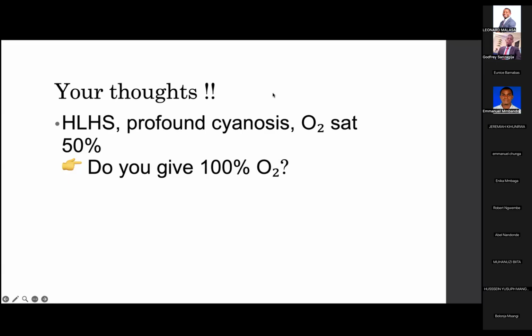So I think this one was a hypoplastic left heart, profound cyanosis, oxygen saturation of 50%. I think we talked about how you would like to get your saturations to at least 70%. So yes, I would give oxygen. It also depends on where in their management these patients are. The hypoplastic left hearts go through a very complex series of repairs here at our center, where a new aorta is created and then a new systemic to pulmonary shunt, essentially a sort of synthetic ductus, is made, or sometimes the ductus itself is stented open. And then those patients, their entire pulmonary circulation is dependent on a very small piece of shunt, like a few millimeters wide.